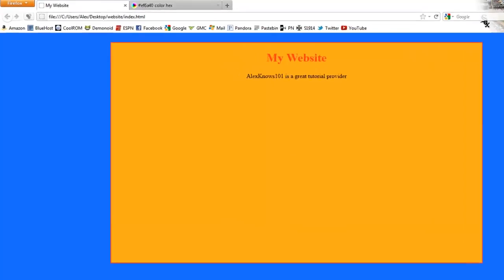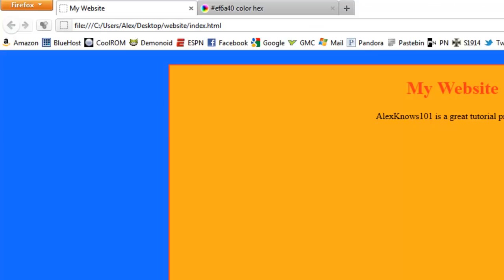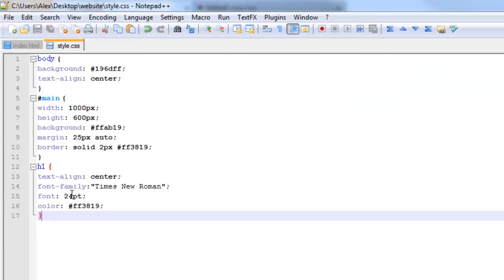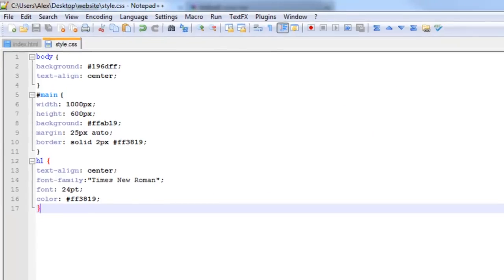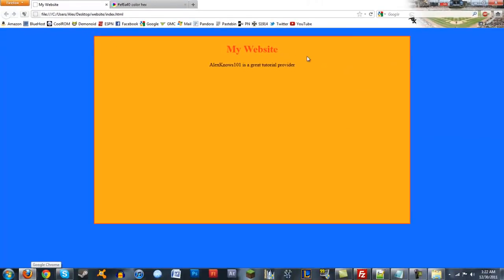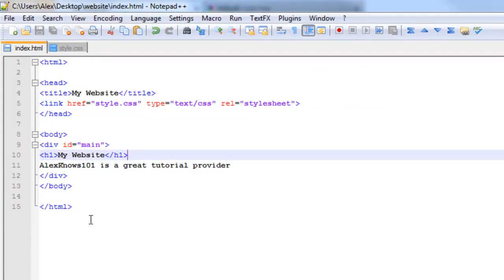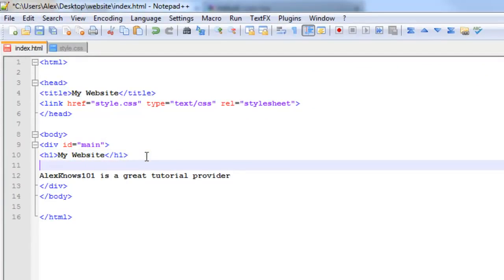And now the next thing that I want to do is we want to add a horizontal rule, which basically is just a big horizontal line to kind of divide things. So we're going to separate this title from this text using that. So we want to go to our HTML, and after this we're going to type this tag, HR tag. Pretty easy to remember, H horizontal, R rule, and that's all you have to do.